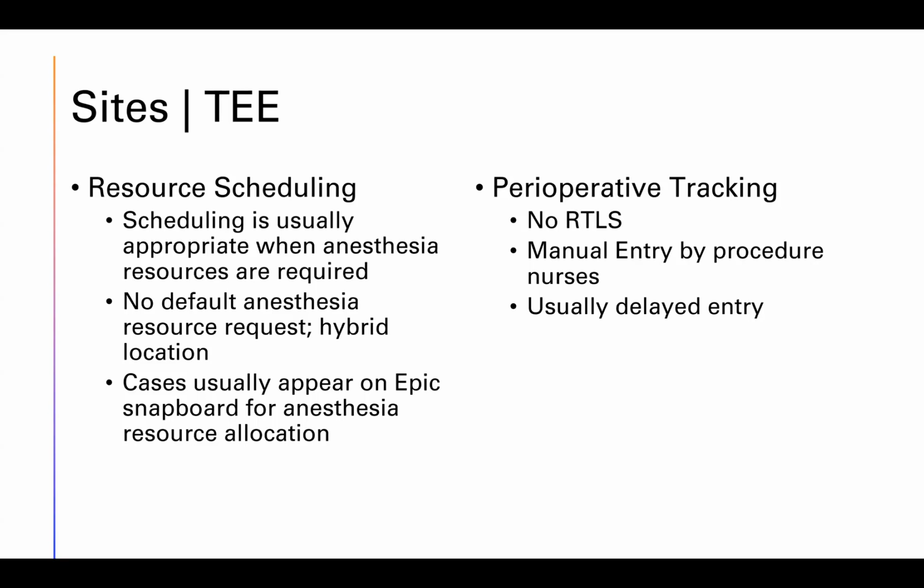Another site is the heart station, or what we call where they do the transesophageal echo. Again, this team also is able to appropriately schedule anesthesia courses when required, because most of the TEEs are done with anesthesia, and they have that type of procedure that requests the anesthesia request. But again, this is a hybrid location as well, because they do many other procedures in this location that also do not require anesthesia. Again, this place also has no RTLS.